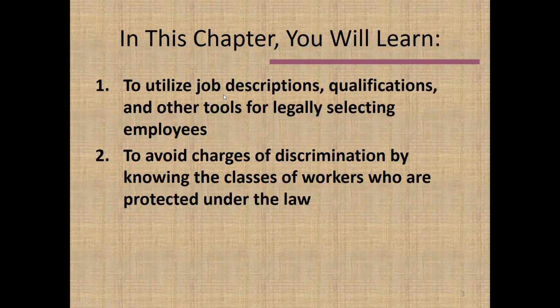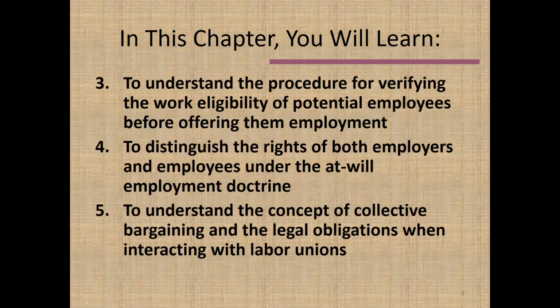Today we're going to talk a lot about job descriptions, job qualifications, and the interview process. Again, we're going to talk about how to avoid those charges of discrimination. No strategy that we can come up with will completely eliminate that possibility, but there are ways of reducing the chances of getting a charge of discrimination, and also, probably more importantly, reducing the chances that that charge of discrimination has merit. We'll talk about the I-9 process and how we use it to make sure that we're following the laws and we're only employing people who are eligible to work, as well as making sure that we're dotting all the I's and crossing all the T's.